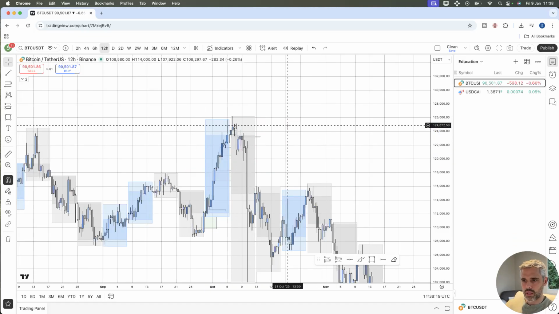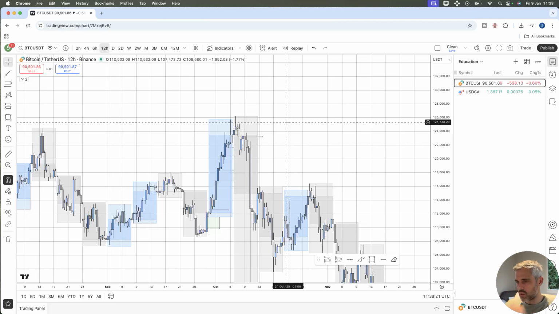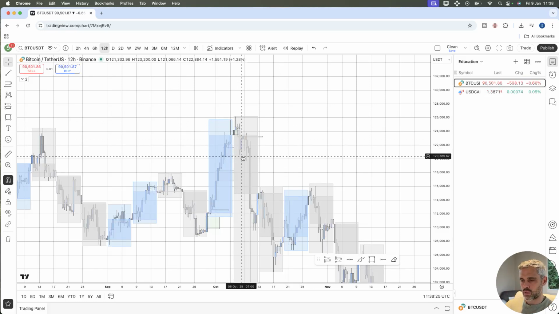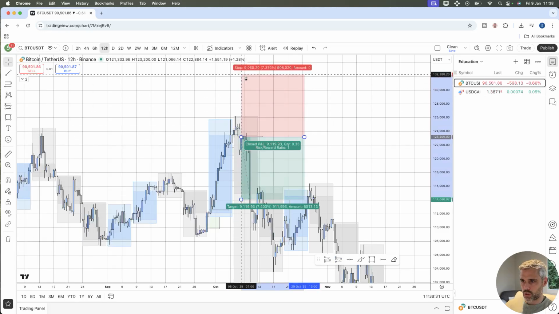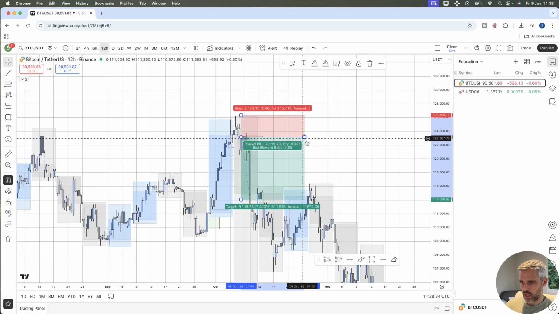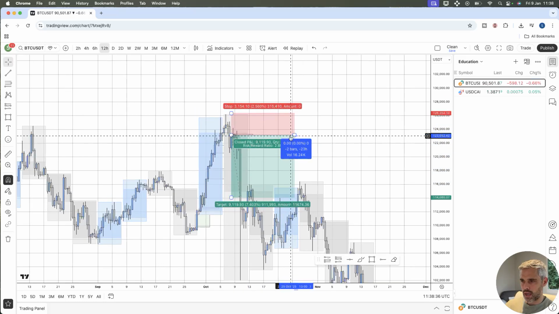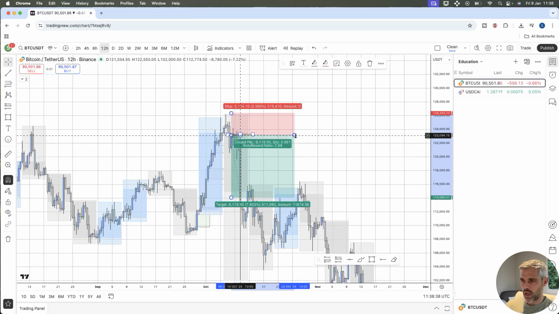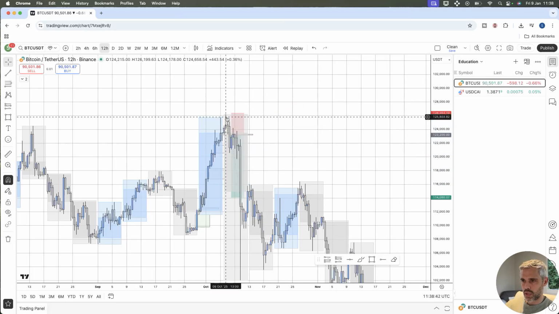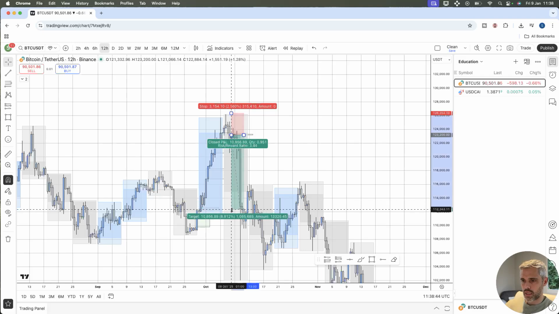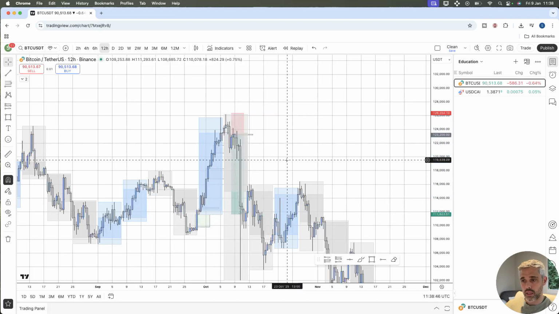There's a quick trade there. But then as soon as we see key points of liquidity taken, then reversals whereby new bearish fair value gaps are created, we're now looking at shorts because we are combining the creation of fair value gaps in context with higher time frame candles. And what we see then is that as soon as we get this shift, we can potentially get into the market to target this low.